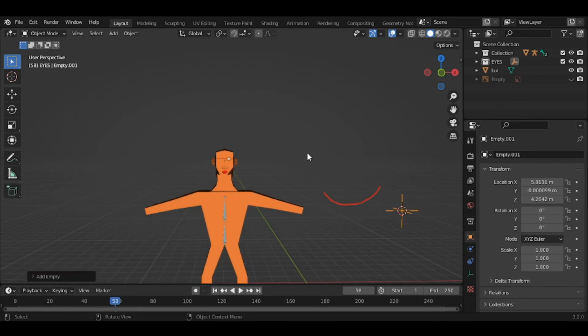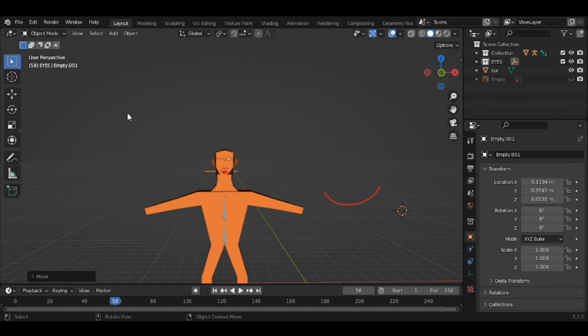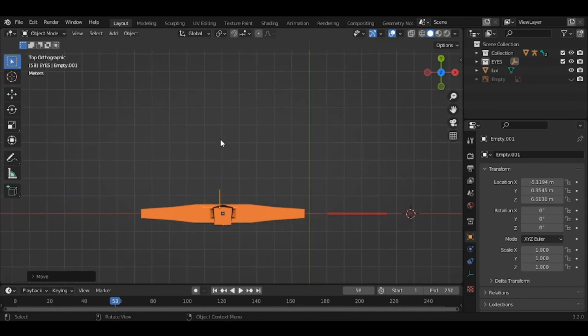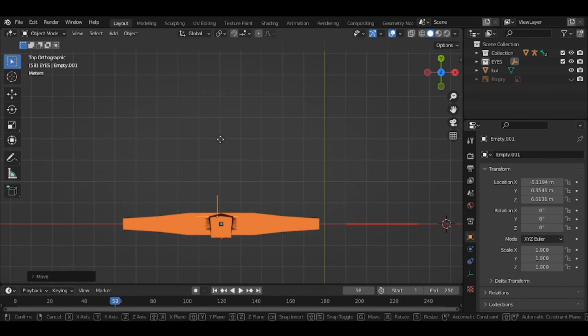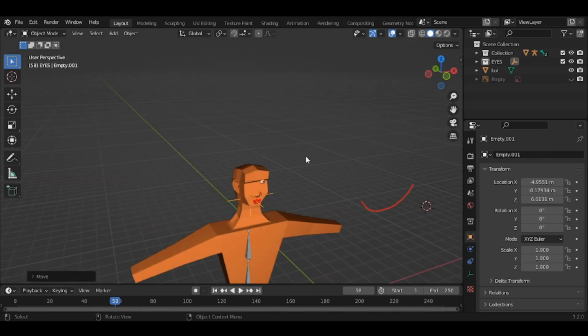See, I don't have my figure on the origin, so I have to bring my empty over here. Let me put it on top view. There's my empty. I'm gonna try to get the empty in the center of the head. It doesn't matter. Just try to put it near the center. Right there. That's good. Then object mode. It doesn't matter where it's at. I'm gonna click on that eye.